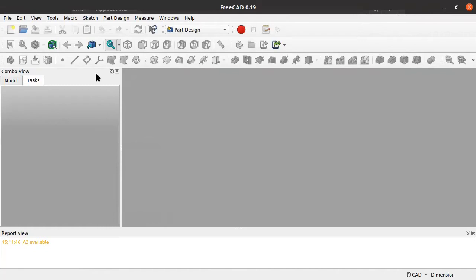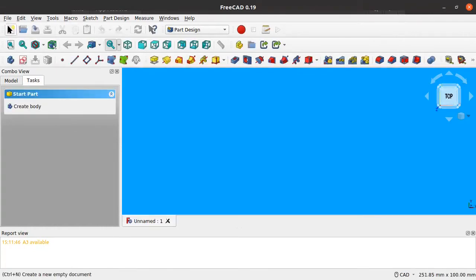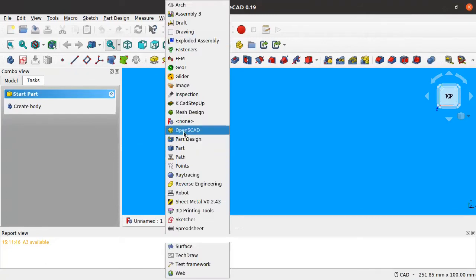In order to start, just make a new file by clicking on this icon. Here I have the default workbench set to part design. These are all workbenches that you can use for different kinds of things.